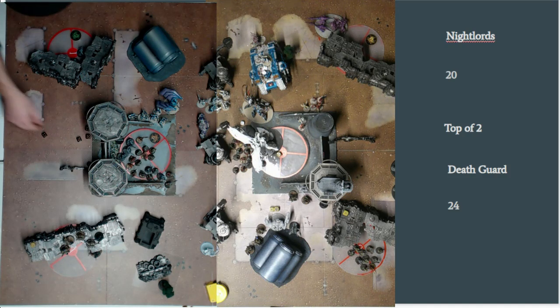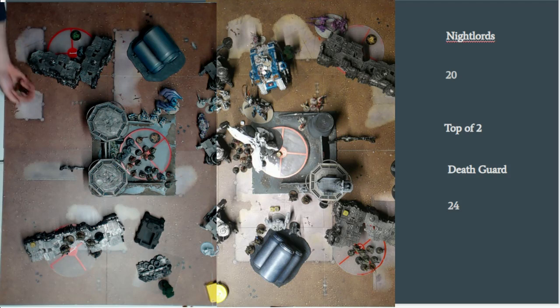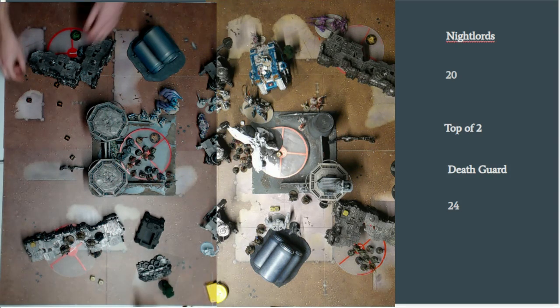Swinging. These are on 5s again. These are on 5s. There's 2 mortals. I'm just going to do the mortals. 5 wounds and 4 mortals on top. He's dead.